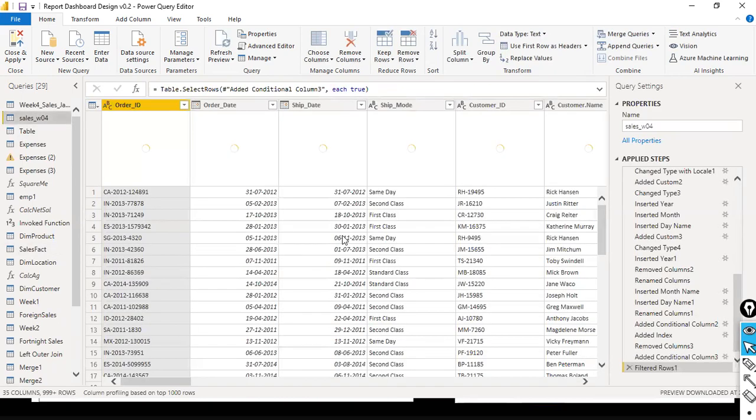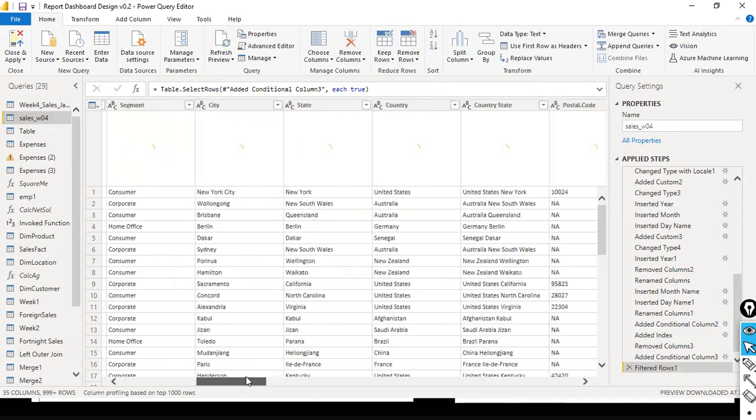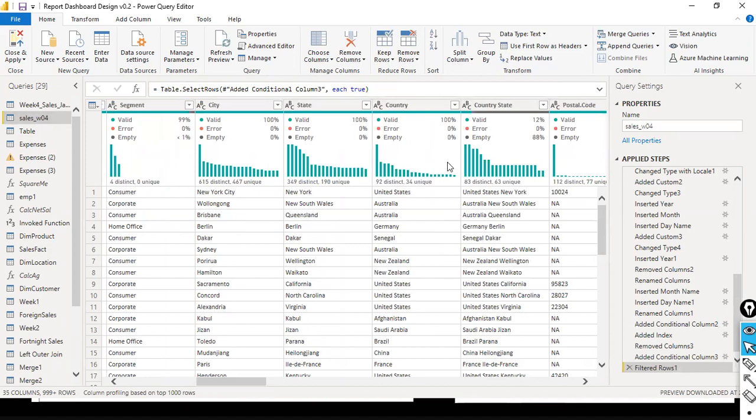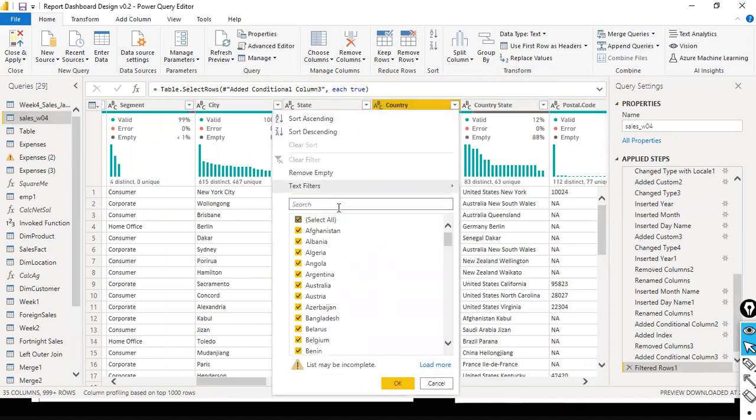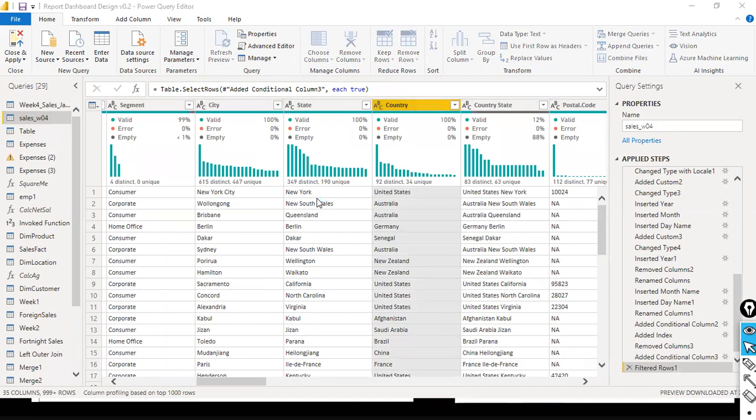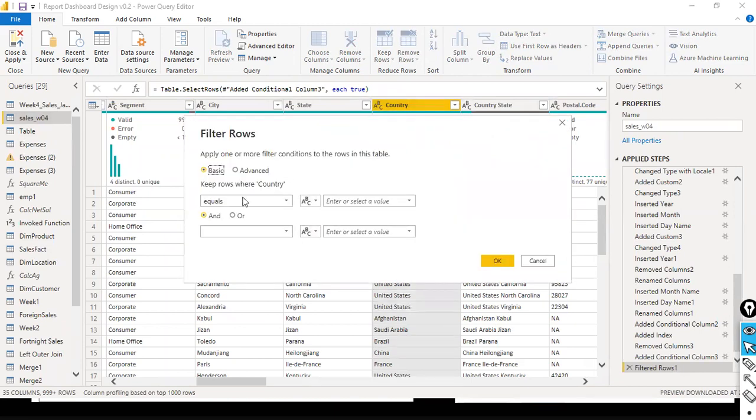I'm going to use the sales column. Where is the country name? Here, I just select equals: country equals parameter country lookup. My parameter name is country lookup.